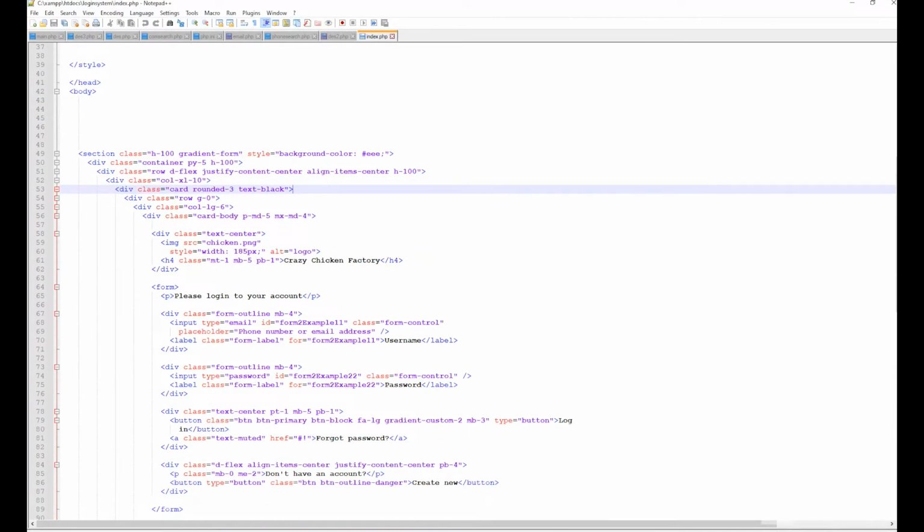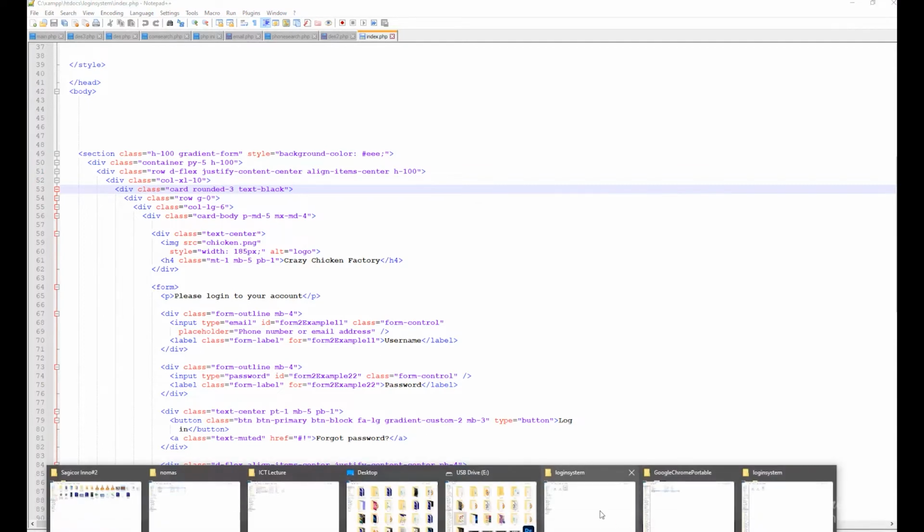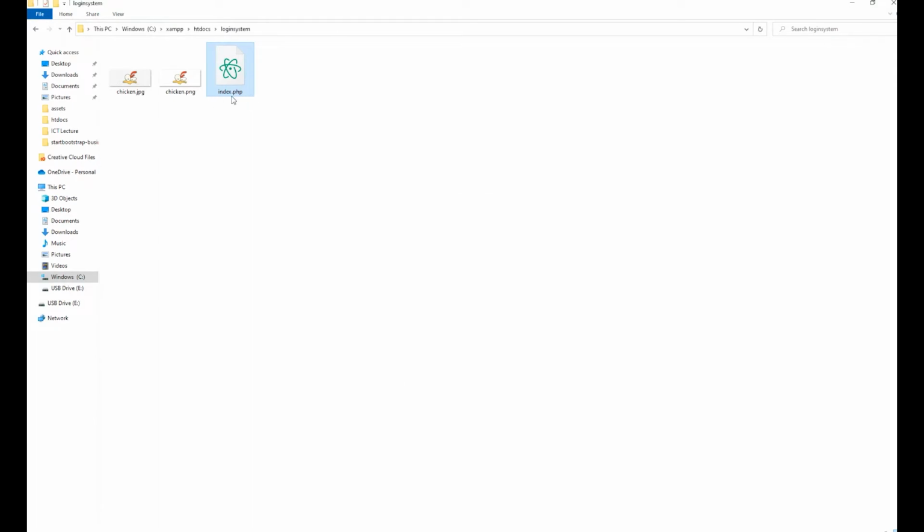And also, let me not fail to get this bit of housekeeping out of the way. You need to make sure that your login system page is .php. That's in order for PHP to pick up that this page is actually one of its own and to execute the code that is in it so that it can exercise the server side code. All right, so that's one of the main things. Did I miss anything? I doubt I missed anything.